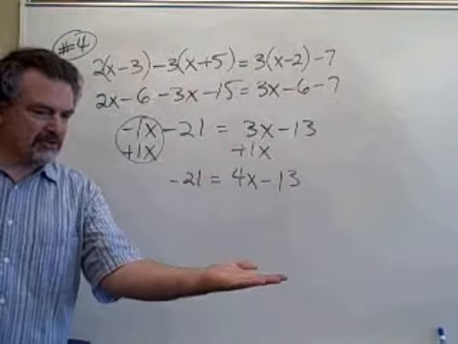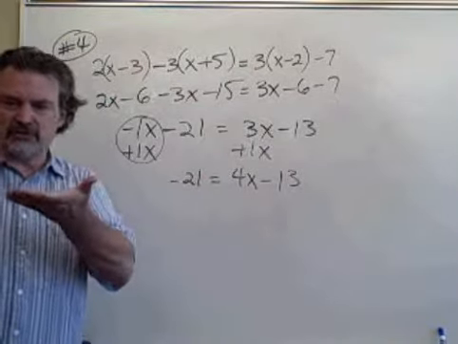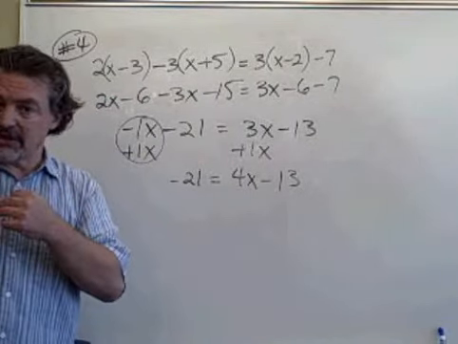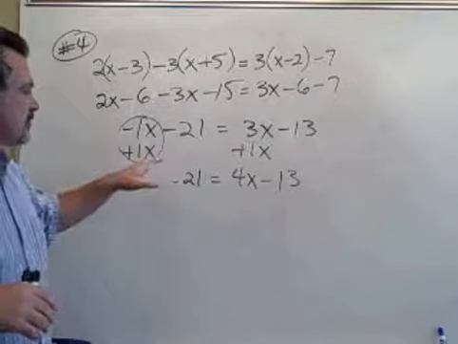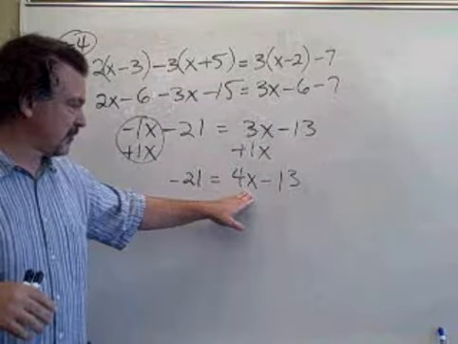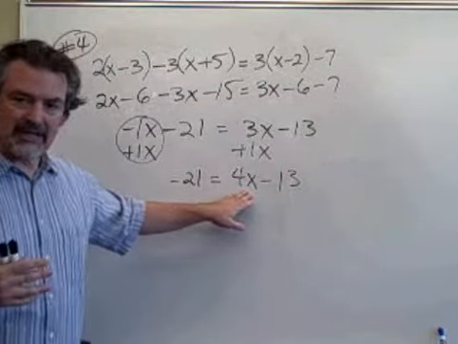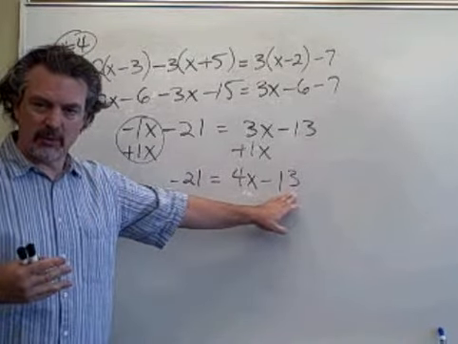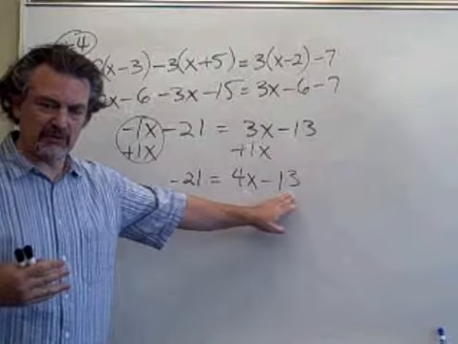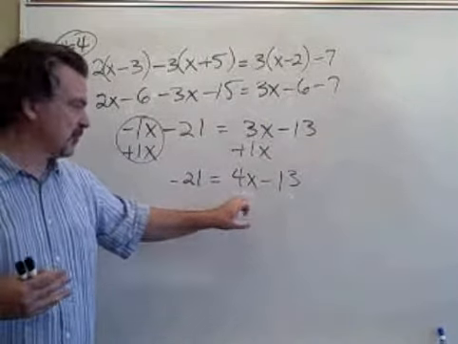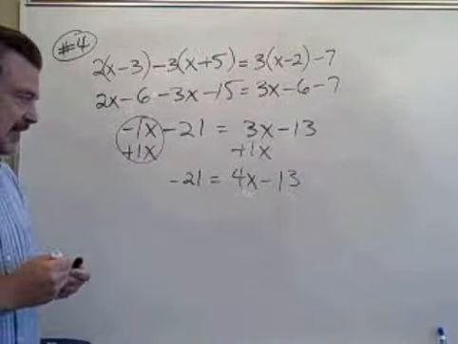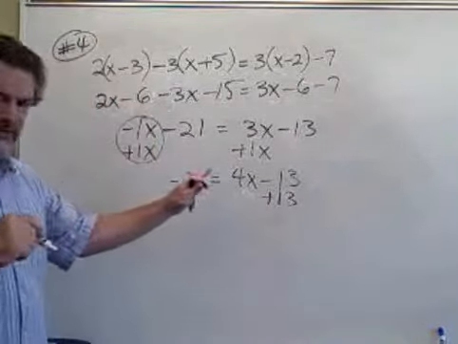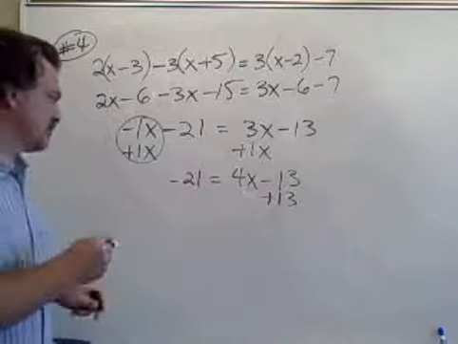So fractions, parentheses, expressions, only one variable term. And now the next key word was isolate. We're going to isolate the variable term. The variable term is not isolated. It has this constant term with it on the same side of the equation. I need to get rid of this constant term so as to isolate the variable term. I'll isolate it by removing that minus 13 term by adding 13.